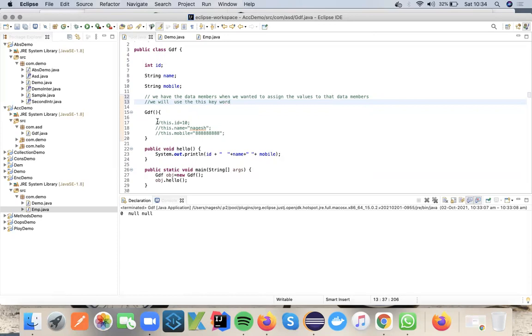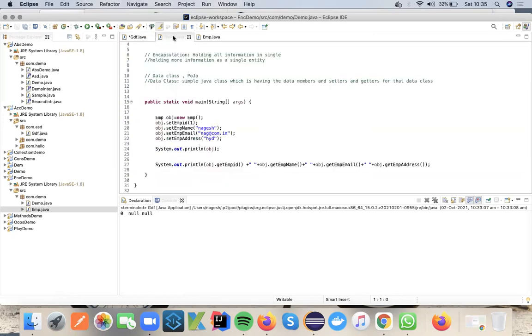You can set it by writing a method, or you can set it a different way. In this case I have written a constructor, and the moment you run this, the constructor will be invoked and you are setting the values. If you want to create a method and set it that way, that is your wish. So in this class, let me show you this class.